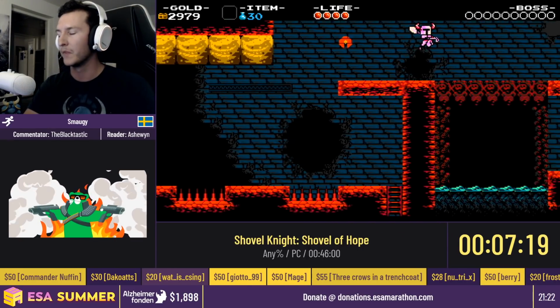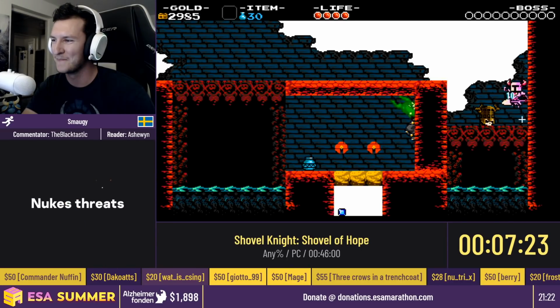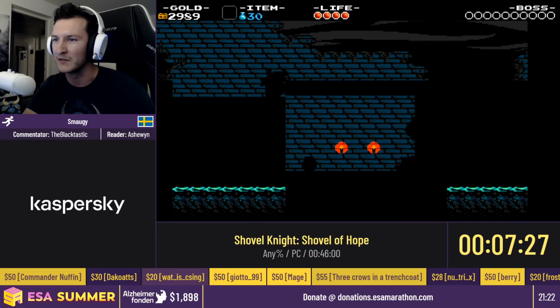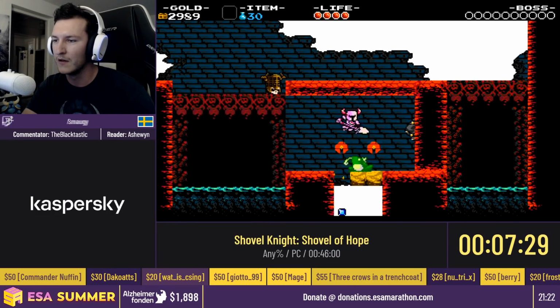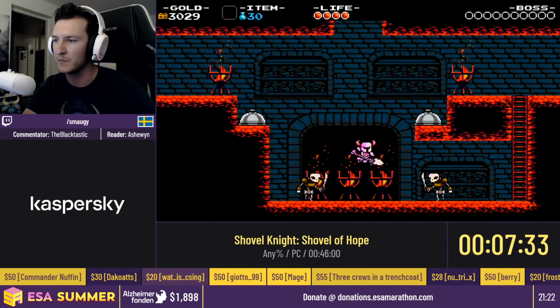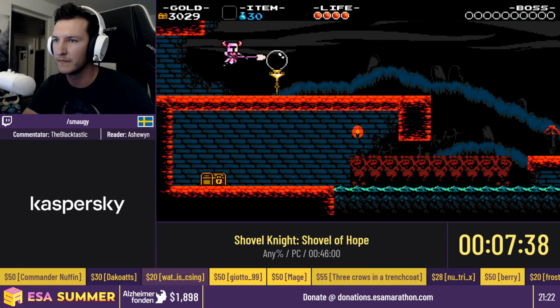And I got it. Whew. I was actually a little bit... Would you look at that? A little bit nervous about that trick every single run, because you only save 1 second on that trick, but if you fail it, you can either die or lose 8 seconds.